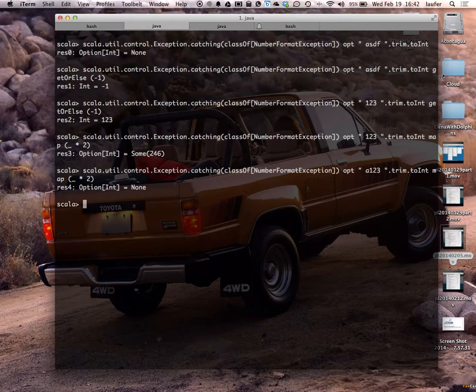Any questions or comments? Yes? So getOrElse, if I wanted to make my own object, do I have to implement something to get getOrElse? Your own object like that, you're using how? Like if you have an object that has some method with an option, can you just use getOrElse?